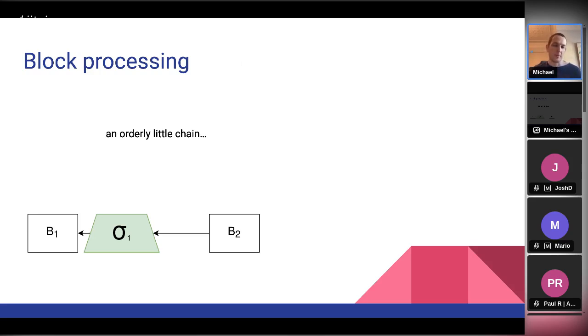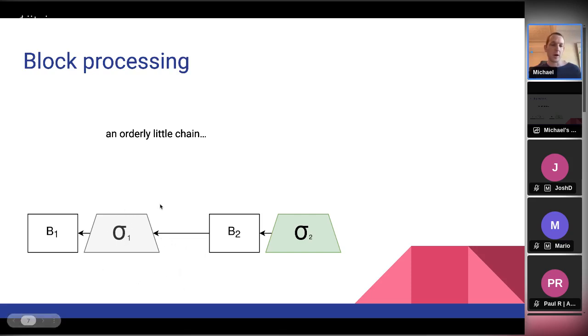of state representation. So most of the time on the chain, you've got a very orderly system where we've got the rectangle here is B1, that's a block. And after applying B1, the state of the system is sigma 1. This sigma is the same sigma that sigma prime is named after, the state, which is a nice, cute coincidence. And then we have a new block B2. So this is what I was talking about, where we have the existing state of the system, we have a new block, and we want to apply that block using the state transition to get a new state. So most of the time, that's exactly what happens.